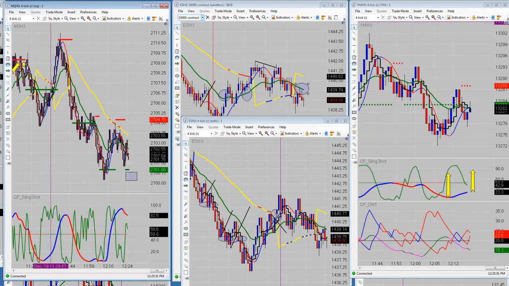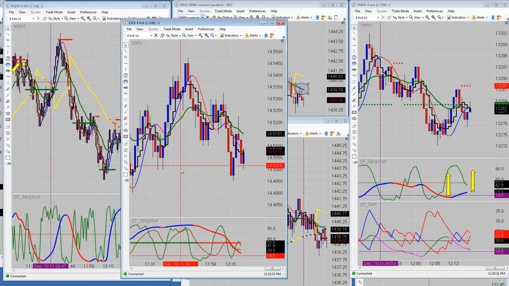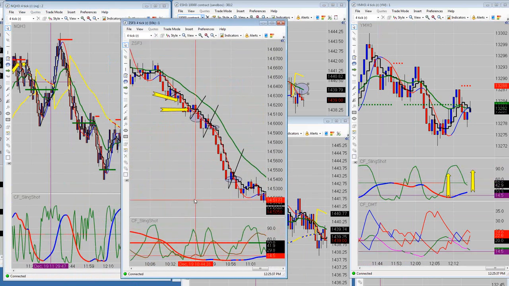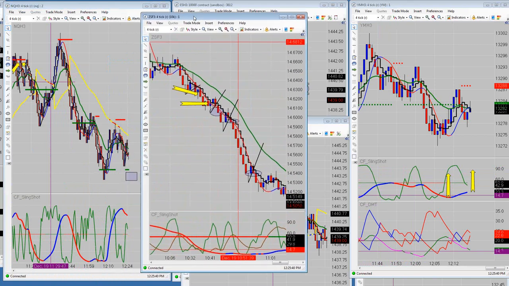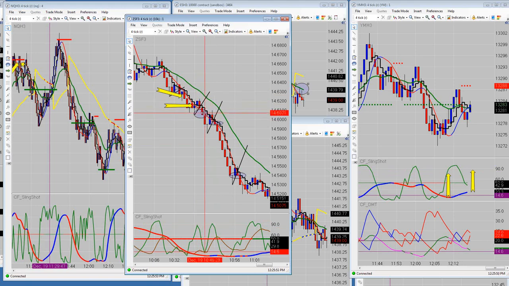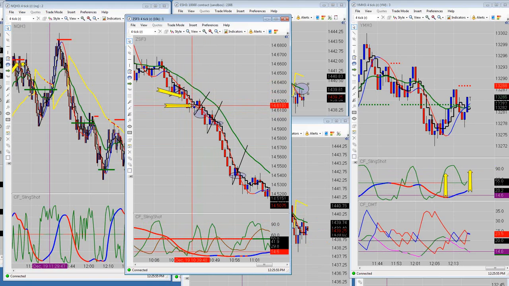Let's jump over to some other markets here. The soybeans. Now, there was a bunch of opportunity on the soybeans after the open this morning. They opened up here at 1032, you see. So we shorted the soybeans right here on this down close below the trend line that I drew on there. All right, we didn't have any divergence to support the trade down here at that point. We did have divergence on this one where it closed down below this trend line. All right, we had taken a short here and we took 5 ticks profit on that right there. We did have divergence here to support the move down, and it did move down.